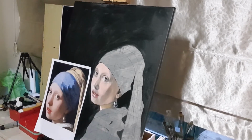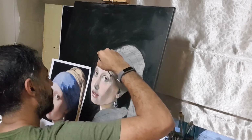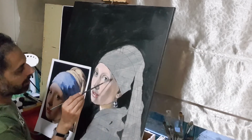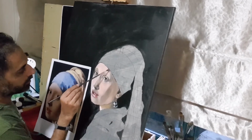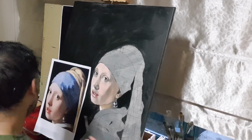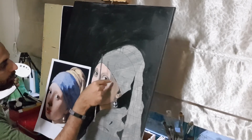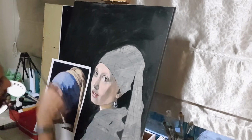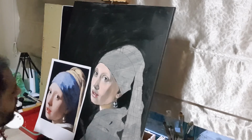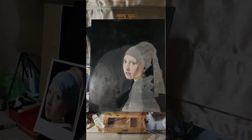So this is what the technique is. It's not very difficult to do, but you've got to make sure that the brushing is proper. If you want from light to dark, you have to do it in a separate, distinct manner. And if you want from dark to light, for example, here I want from dark to light, so I put the darkest shade here and brush in the direction you want. So, and this is what it is.